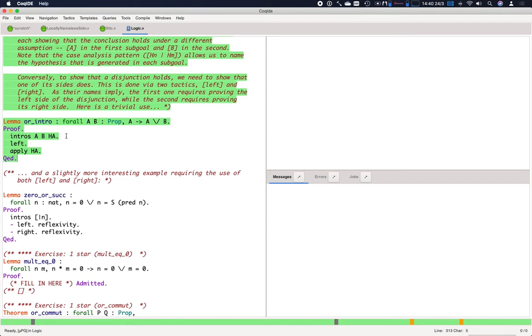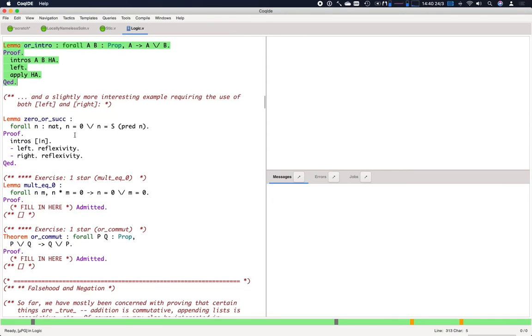Okay, so just like with AND, you almost always want to split the goal to deal with the pieces separately. With OR, you generally have to pick one direction, go to the left, go to the right, and hopefully that leads you to a proof of the thing you're interested in. So this example here is saying any number n is either 0 or the successor of the predecessor of n, in other words, the number before n. And pred in this case is well defined because we're dealing with the cases that aren't 0.